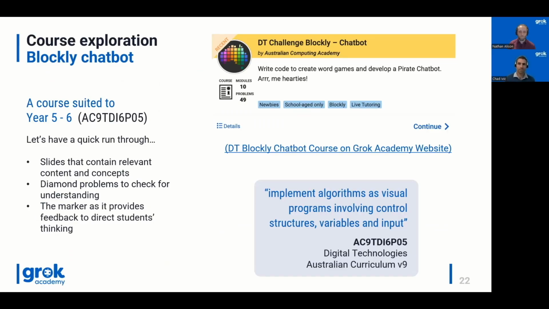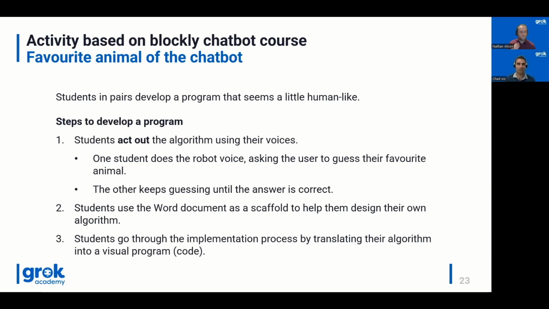Okay, now that we've had a little bit of a look at the Blockly chatbot course, we're going to move on to the next slide and have a look at an activity that could be based on that course.